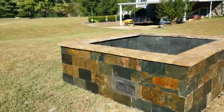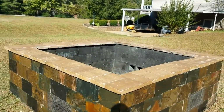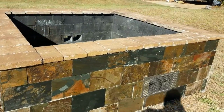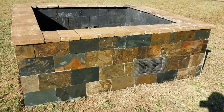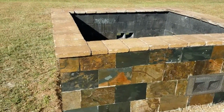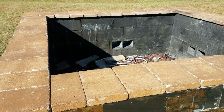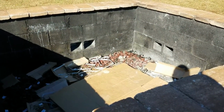You know, it's a burn pit. It doesn't account for being slouchy or anything. But there's a vent on either side. I've used it a time or two already. Works really well at about 3.5 feet deep, or however deep it actually is. It contains a fire real well.